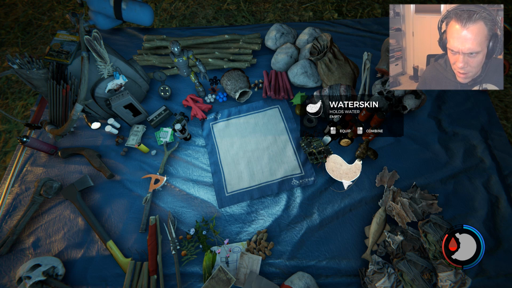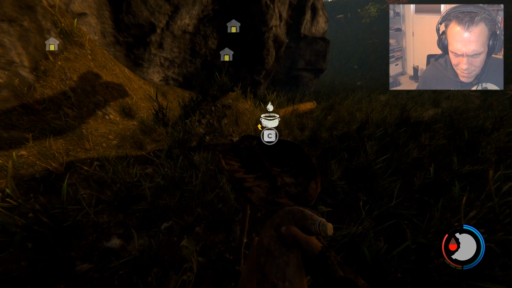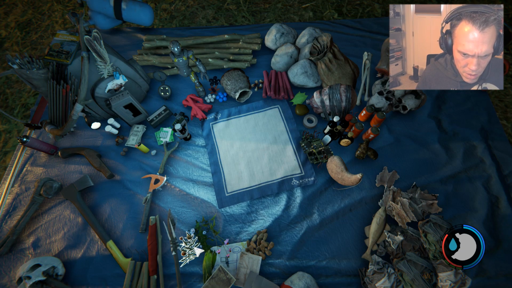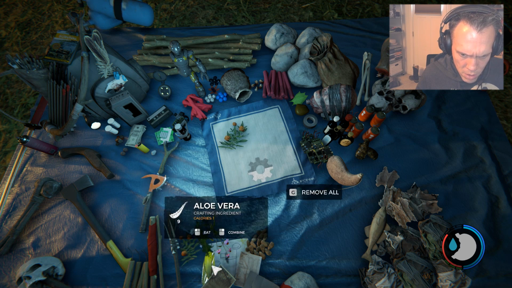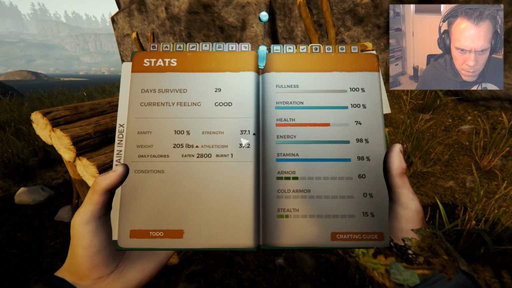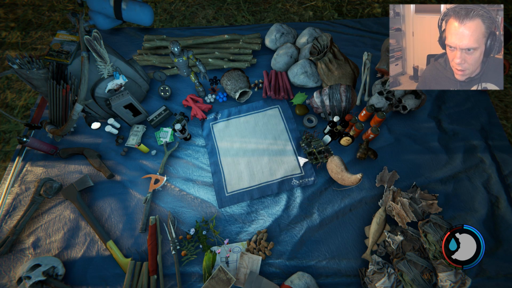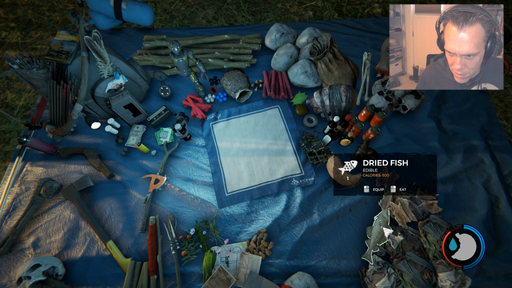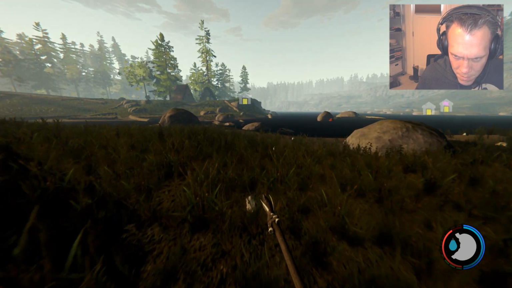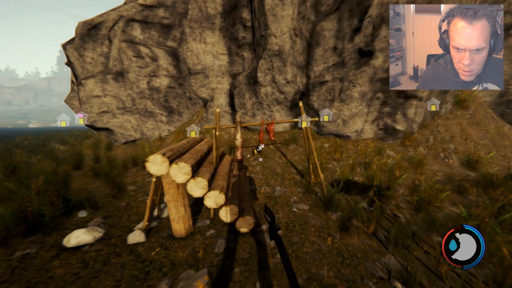Excuse me, how is it empty? Doesn't matter. 2,800. Oh, my small meats are spoiled. Devastating. Well, let's drop those. Nobody wants spoiled meat.